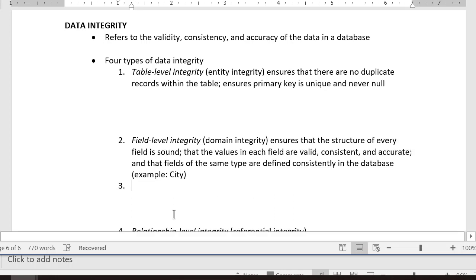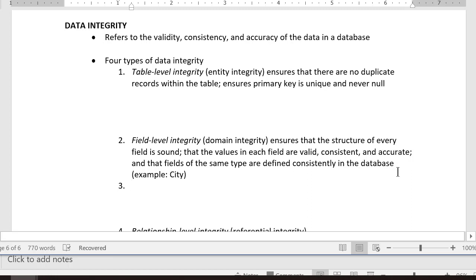The second type of integrity is this field level integrity. Here we're going to make sure that every field is valid, consistent, and accurate. And the fields of the same type are defined consistently in the database.